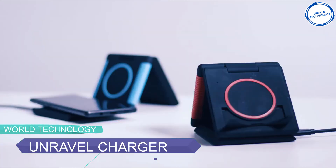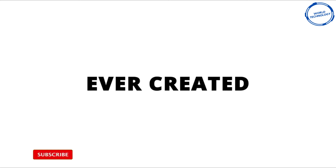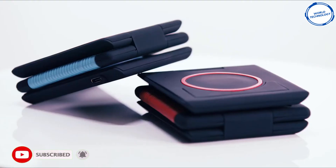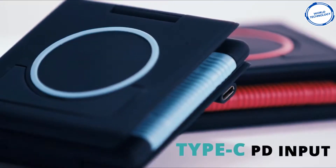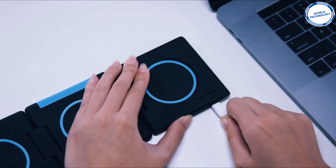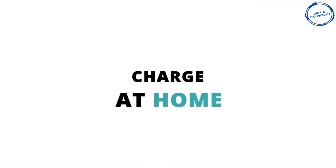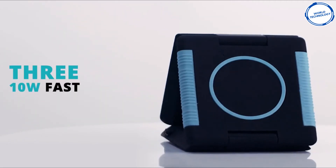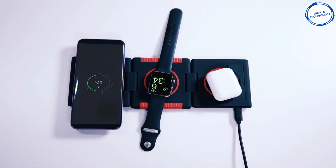This is the Hypercube wireless charging station and sleep aid. According to the creators, it's the most portable and versatile wireless charger on the market. It comes with three 10W fast-charging wireless charging pads so that you can charge more than one device at any given time. The hinge design on this gadget has a patent pending so that no one else can steal the idea, making this device one of a kind. The Hypercube can be folded down and easily carried around so you can charge your devices wherever you go, or it can be placed on your nightstand, allowing you to charge all your devices at the same time ready for the morning.